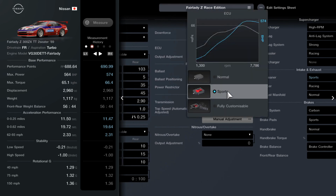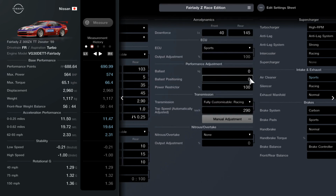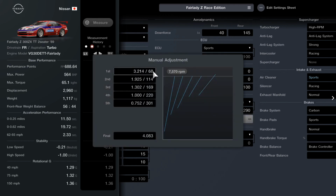For the ECU, the sports computer is fitted. For balance, the power restrictor, nothing is done there. For our transmission, we have the fully customizable racing transmission equipped, and you will need to do some manual adjustment on this. These gears on screen right now are the gear ratios from Gran Turismo 1's car, exactly copied over into this game. So when you're manually adjusting gear ratios, I recommend starting from the 5th gear or whatever the lowest gear in your car is and working your way up to the 1st gear.